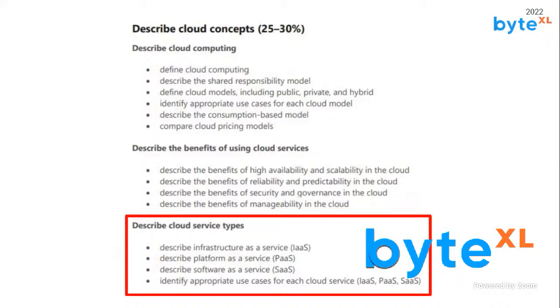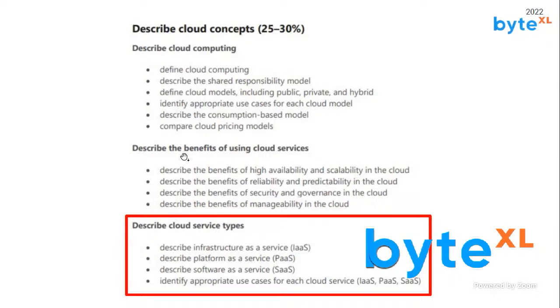Going ahead, we understood the pricing model: which services could be free of cost, and pay-as-you-go based on different metrics. It could be pay based on time, pay per GB, pay for operations, or pay based on executions, and many other metrics on which charges are applied. We understood that in detail.